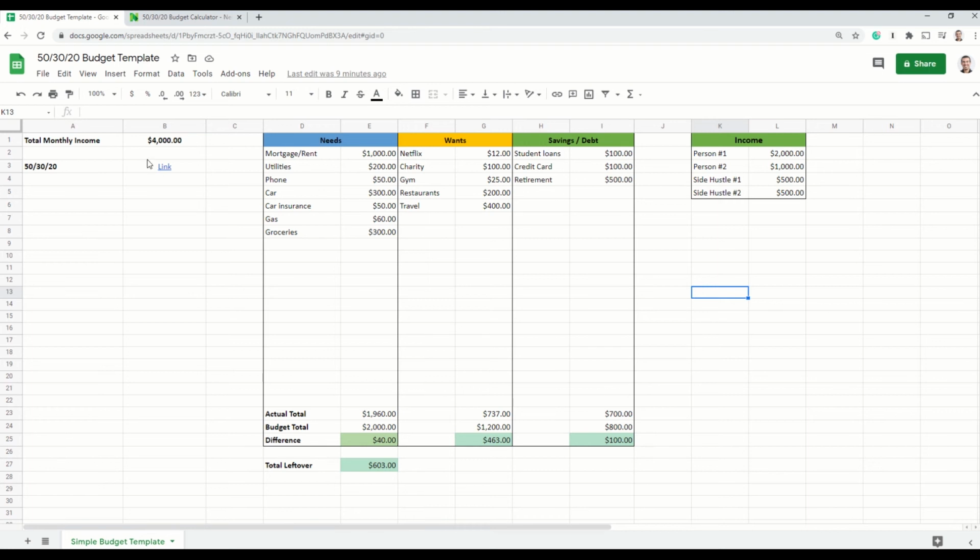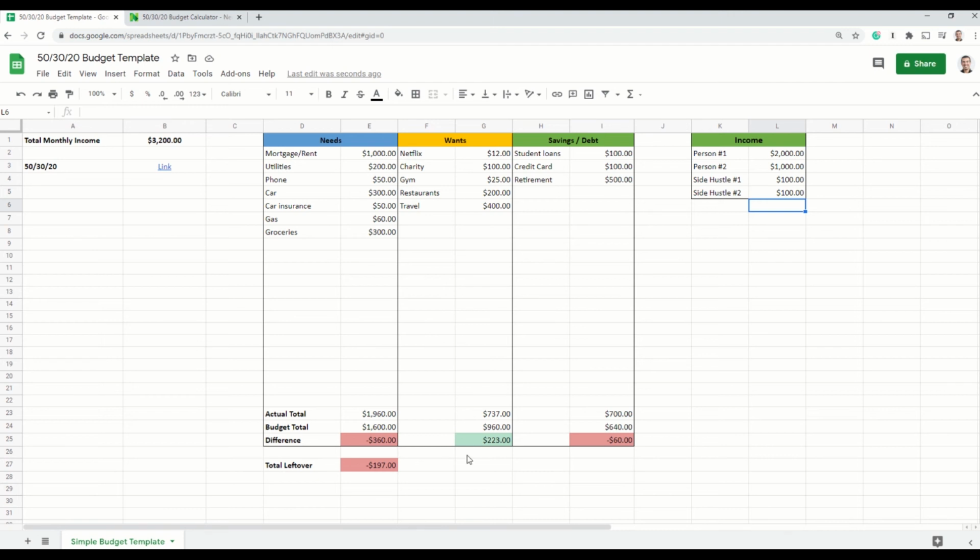Starting on the left-hand side, you're going to see the total monthly income number. Now this number comes from these numbers over here on the right side. So you're going to see I input 4 different slots. You can add or subtract however you need. This is built with the idea that 2 people would each have an income, and maybe each one would also have a side income. Again, you can zero any of these out if they don't fit your situation, or change the numbers accordingly. You'll be able to download this sheet and customize it however you need.